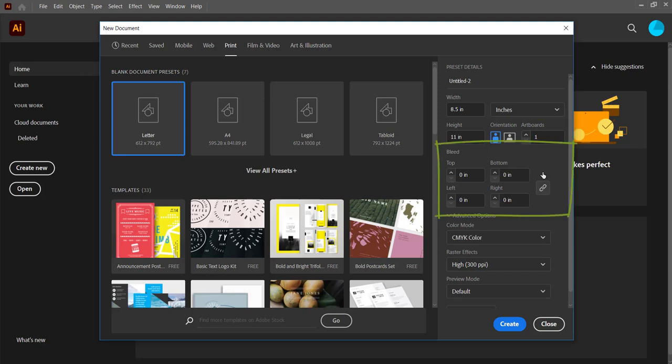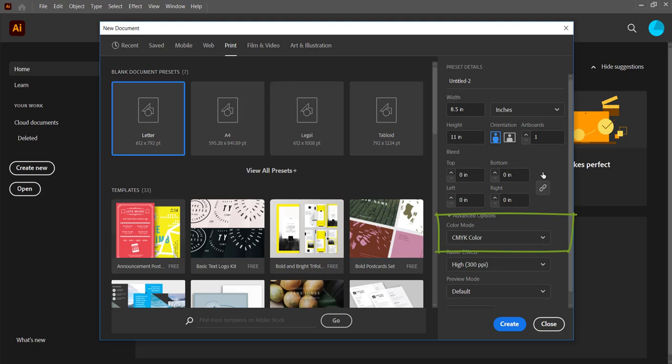I don't worry too much about the bleed area for the things that I do. It has to do with how much of what you draw will end up showing beyond the printing boundaries. So I just keep it here. If you want to change it, go ahead and make changes, but for the most part, I just leave it at zeros. Color mode is somewhat important. Choose CMYK if you are going to print to a physical printer onto a piece of paper. So CMYK stands for the cyan, magenta, yellow, and black inks found in the printer. Choose RGB if the graphics that you're going to create are going to show up on a screen and not going to be printed out.